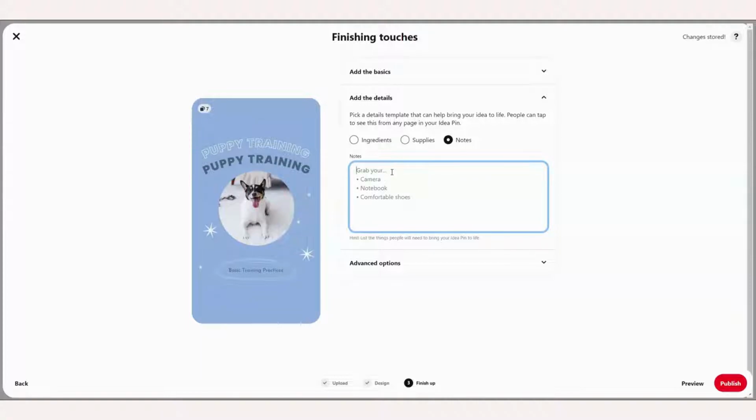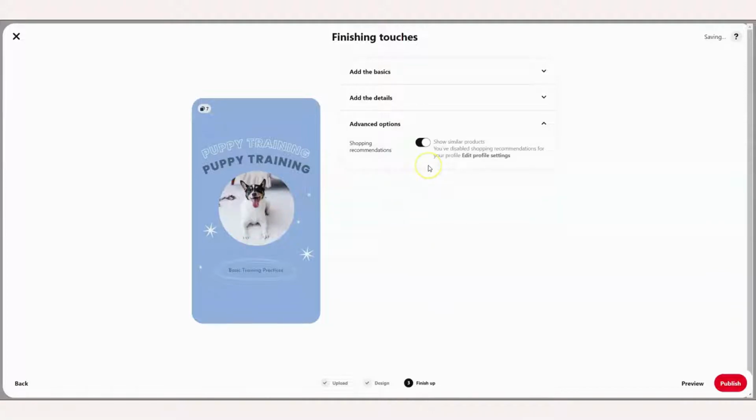So you might want to type in schedule your consultation here, and then you're going to put in your site here, and then go to advanced options, and you may want to turn on and off this shopping recommendation.